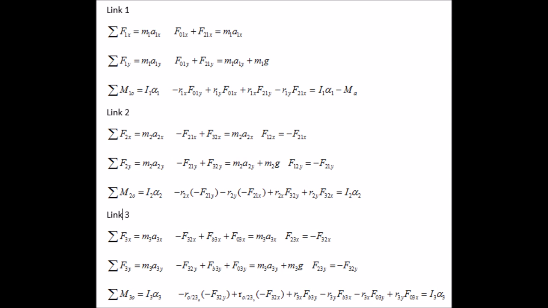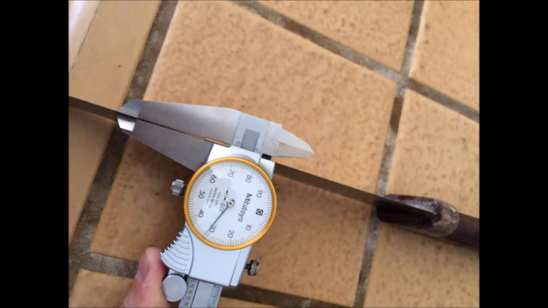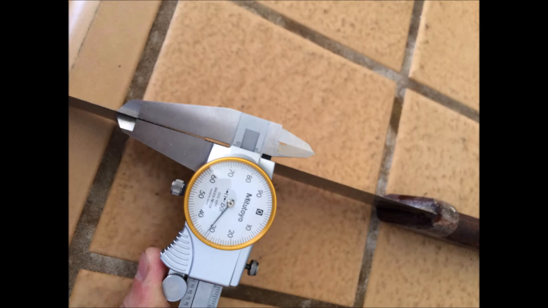From this information, a 9-by-9 matrix was set up. The matrix then allowed us to solve for the normal force acting on the blade. An experiment was conducted to ensure the calculated value matched a realistic measurement. A blade 0.03 inch thickness was used to press down on the slice of pizza placed over a scale. An average force of 20 pounds was recorded in order to cut through the particular slice.